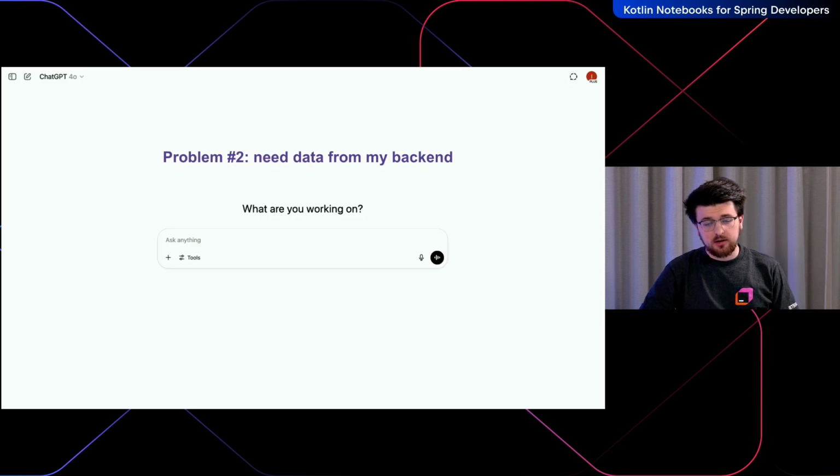And the second problem that I encountered with the web version is that the prompt actually needed data from my backend, which wasn't easy to get. I needed to write a prompt that would use the README of the project and some additional data as well. I tried to copy paste it from the database into the web version, but that got annoying very quickly, right?